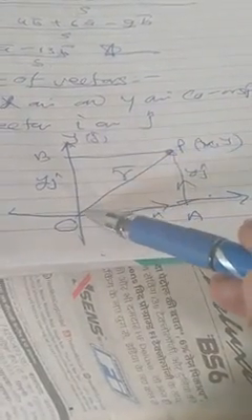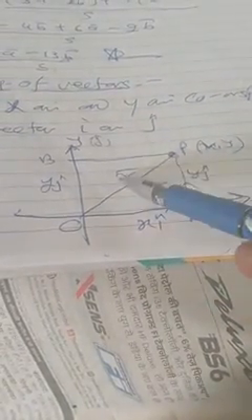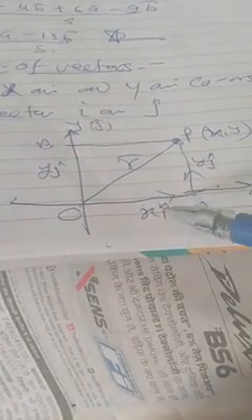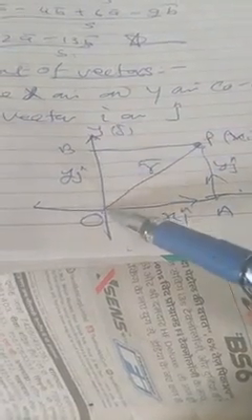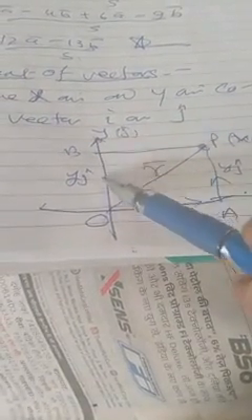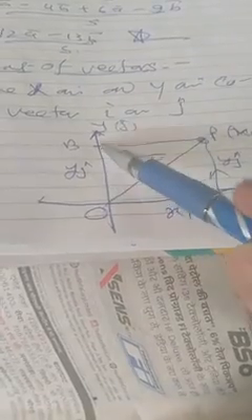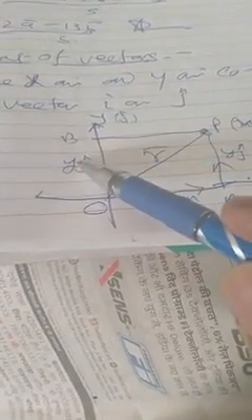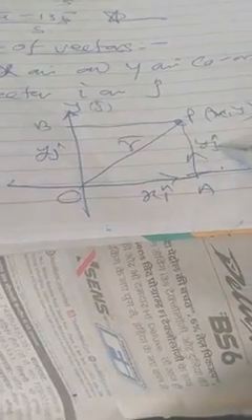Let P be any point (x, y) such that its position vector is OP equal to vector r. Now a perpendicular is drawn, at x units from the origin. The unit vector is i cap, so OA is equal to x i cap. The perpendicular drawn to the y axis has distance y, and the unit vector is j cap, so that distance is y j cap. It equals y j cap because it forms a rectangle, and opposite sides are equal.